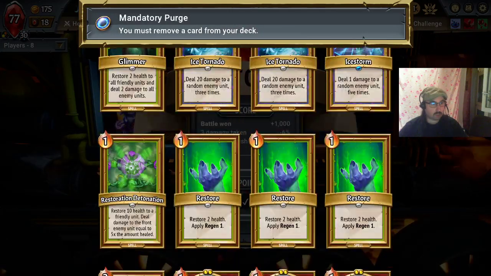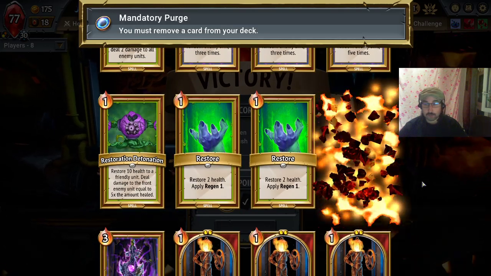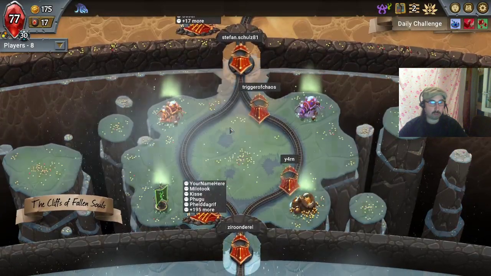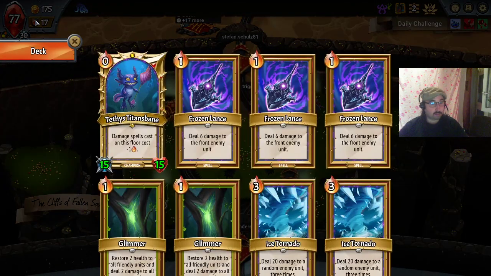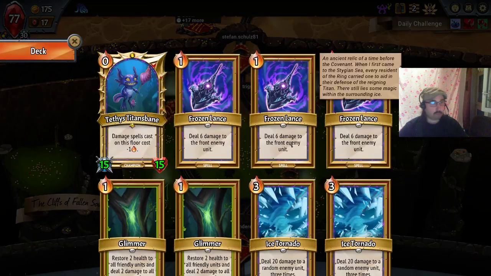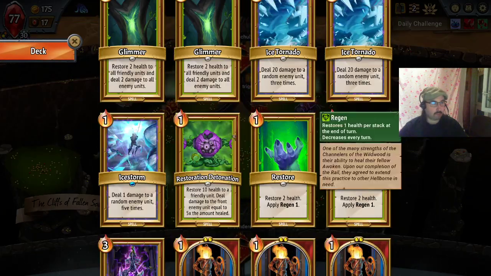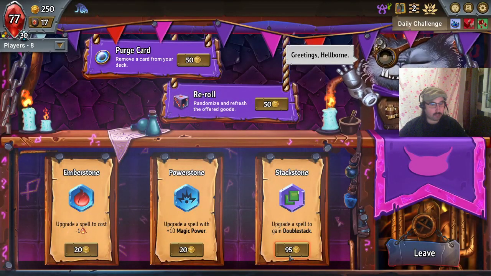And we will start by purging the restores. I'm very unlikely to build Regen with Stygian as my main clan, and if we are not building Regen, the restores are quite bad. I think I want to go for spell upgrades here. The Ice Tornadoes, especially the Ice Storm, would benefit quite a bit from upgrades.